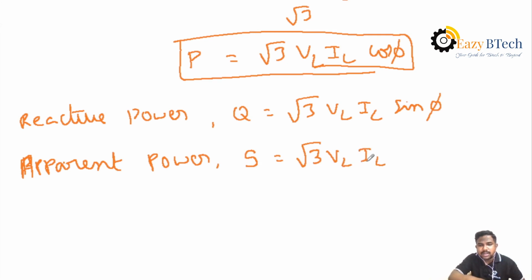By default, the voltage values given in problems are phase values. If the problem specifically mentions that the voltage is line voltage, then it is taken as line voltage. Otherwise, the given voltages are phase voltages, which you then convert into line voltages. Then by using the formulas, root 3 VL IL cos phi is active power, root 3 VL IL sin phi is reactive power, and root 3 into VL into IL is apparent power. So we calculate all the powers in the case of the star system.